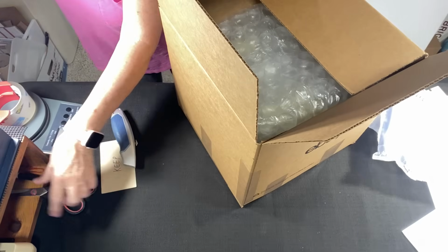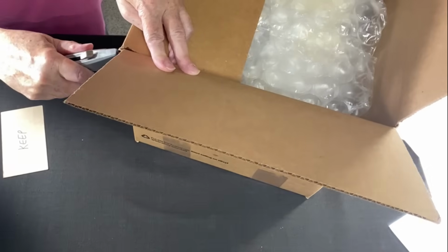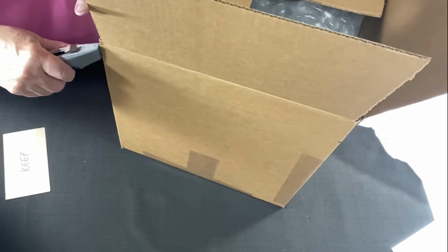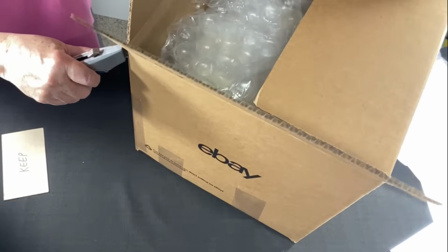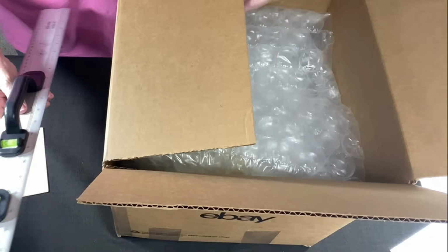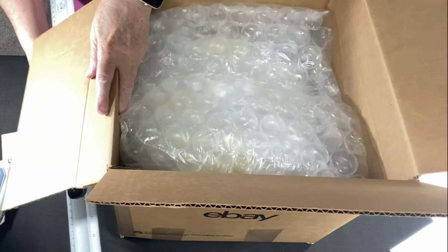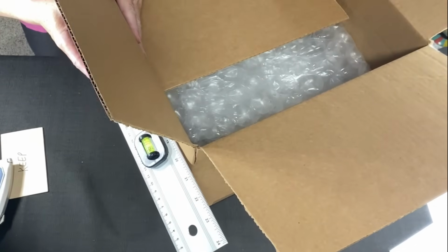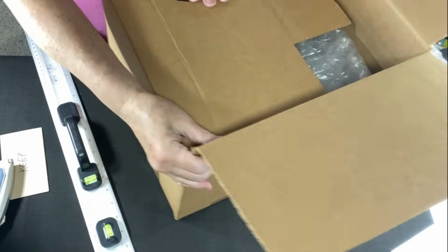Makes it a little easier to see. So I cut one already, so now I'm going to cut this one down. Again, no further than where my mark is. Okay, I need to fold this to the inside, but sometimes it's easier to temporarily fold it back before you fold it in. Fold it back before you fold it in.